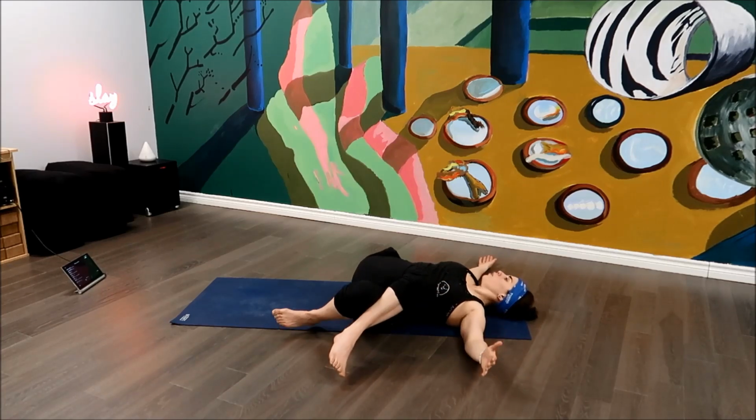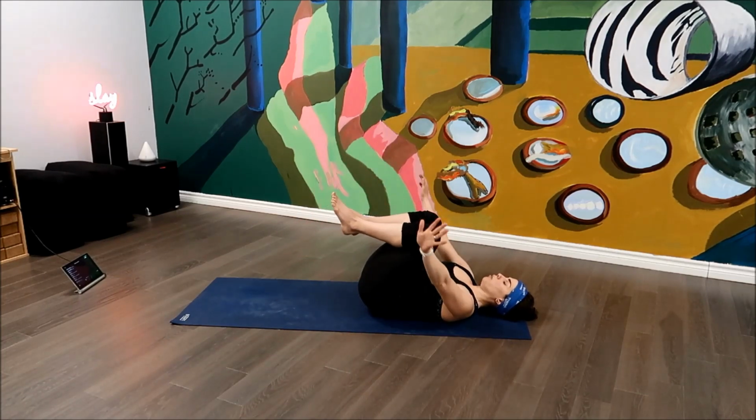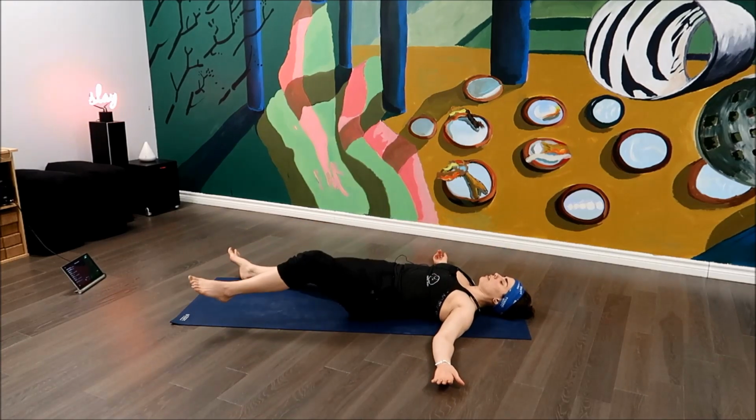Inhale to draw your knees through center. Exhale, uncross your legs. Wrap your arms around your shins. Take your nose to your knees. Give yourself a nice tight squeeze. And with a big sigh, let it go. Take rest in your final Shavasana.